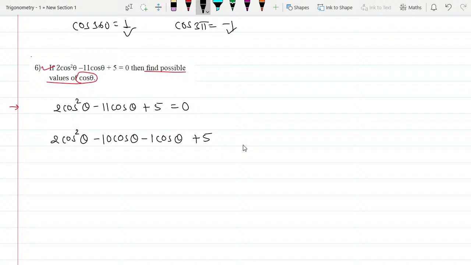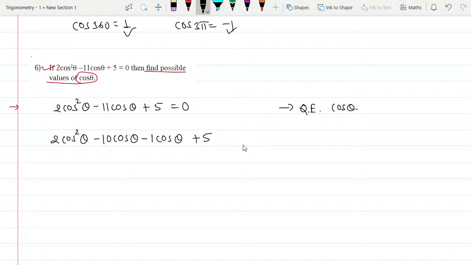So this is how we get the roots of the quadratic equation. This is a quadratic equation in terms of cos theta. Don't think that a quadratic always has x, sir, no, that's not the case. You can take any variable as the quadratic variable. So in this we have the quadratic variable as cos theta.